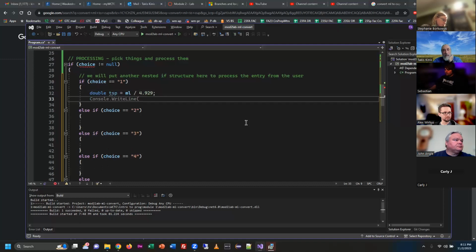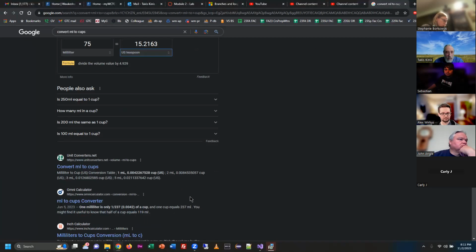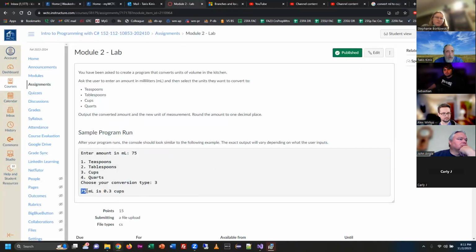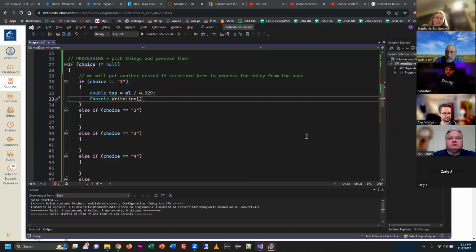Now, here's the next thing that we need to think about. Could I just do my output right here and just give them the message? Hey, you're right. We know what the output should look like. It should look sort of like this. Whatever you typed in milliliters is whatever we calculated cups. Right, so that's kind of what our output should look like. All right, I think I got that in my head. So let's go ahead and put in the console write line. And then inside here, we're going to start by putting in the milliliter value, right? Whatever they typed in. So should I just type ML and then concatenate? Is that a wise choice? Can I just do this? What do you guys think? Would that work?